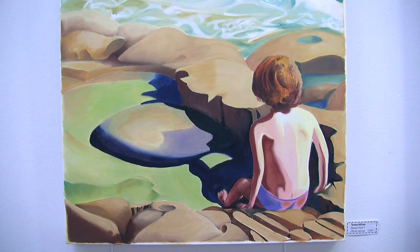This is the first in a series of three paintings that I did from photographs that I took while on holiday in Queensland, Australia. The model is my daughter, although I wasn't painting them actually as portraits of my daughter. I was merely using her as a model, as a feature of the paintings. And it's the story of the way a child will sit and look and are attracted to rock pools and the idea of paddling and just cautiously dipping your toe in and the enjoyment of thrashing around in the water.